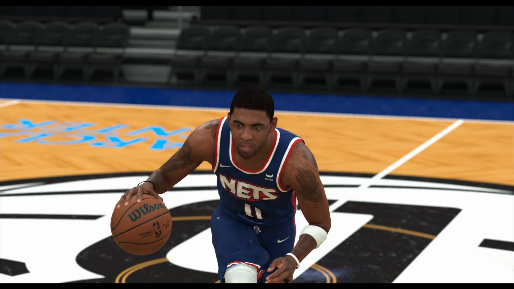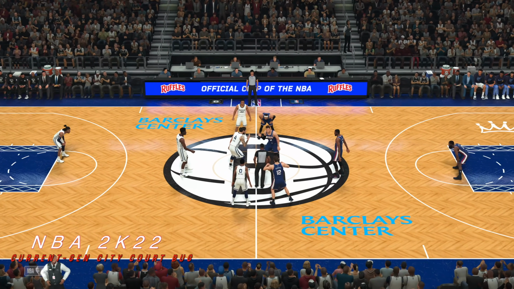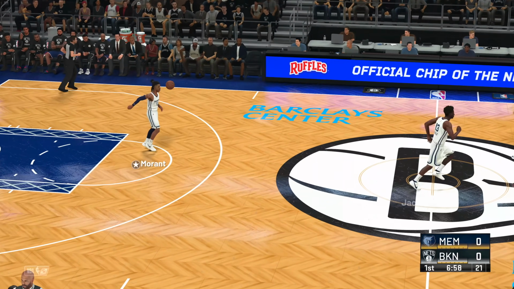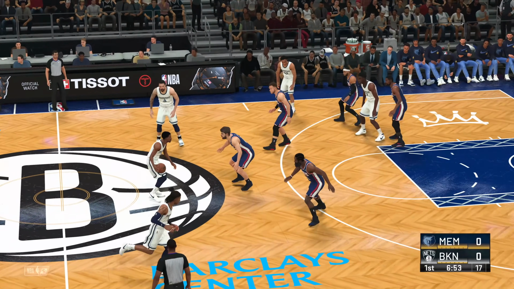Now let's go ahead and go to the actual current gen version of the city court. And this is the bug that's displaying for the Nets. It's insane, right? It's crazy. But that's all I wanted to point out. I wanted to make a video talking about this because we need to see these things.